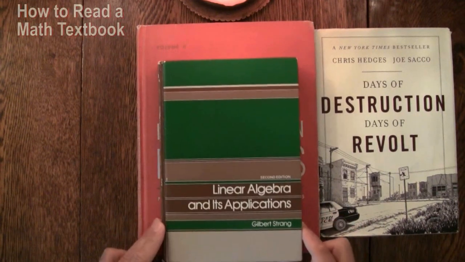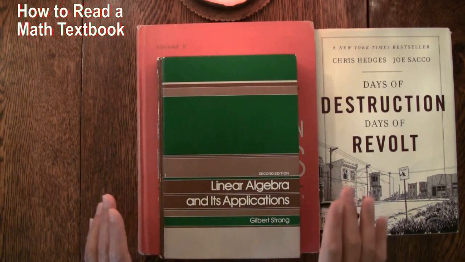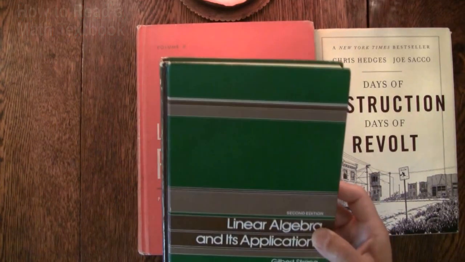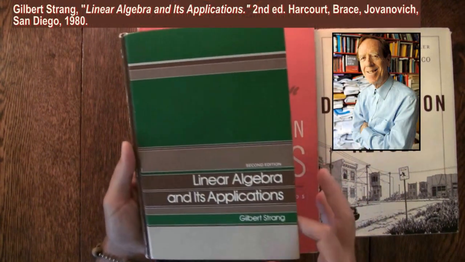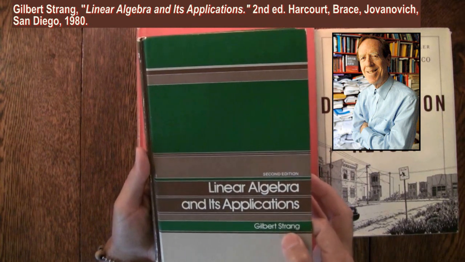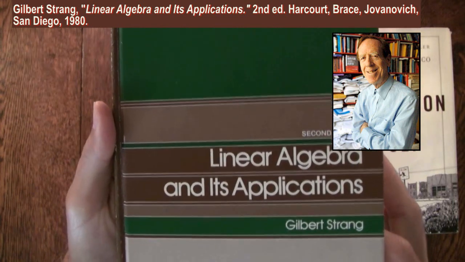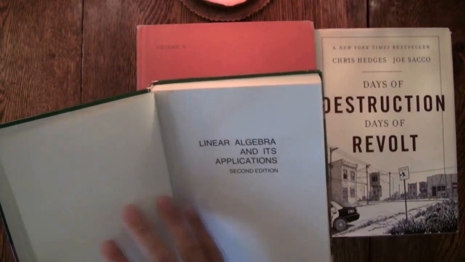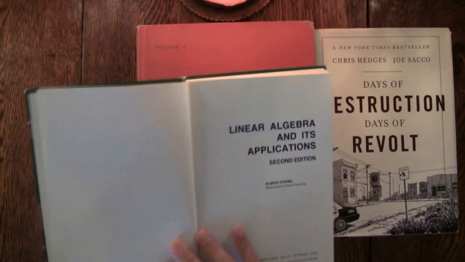Okay. Now, as for these books we're going to take a look at, we're just going to skim through them to show you the best way to read certain textbooks. The first book is a linear algebra book, okay? It's the second edition, Linear Algebra and Its Applications, Gilbert Strang, okay, I'm really bad at pronouncing names, so my apologies to the authors and whatnot. And this book is the second edition. What year was this published in?